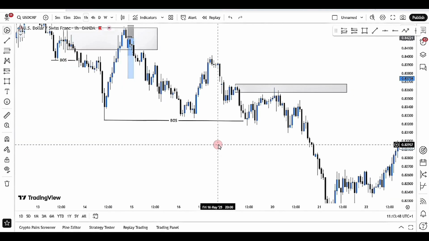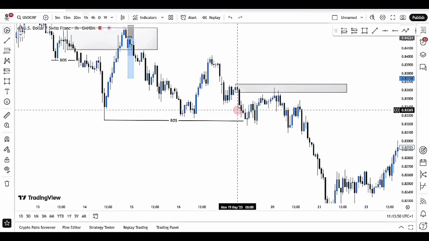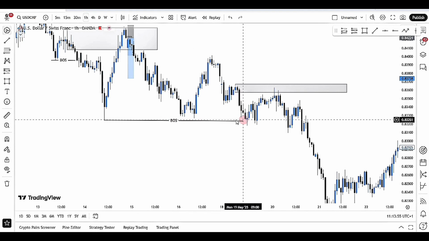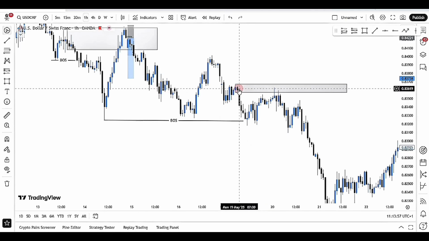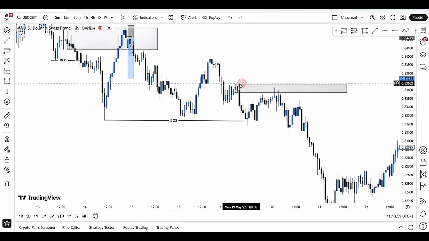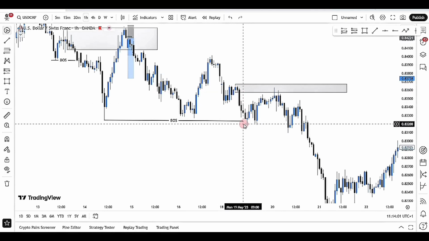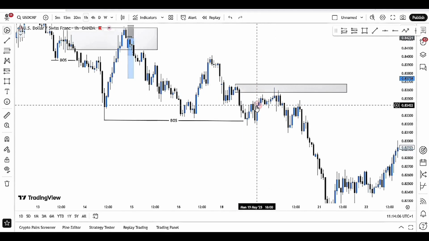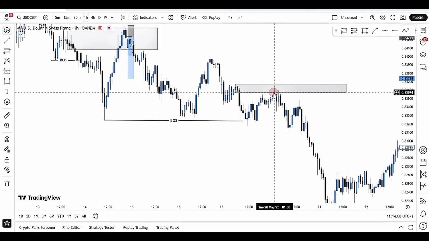This is another sell example. Now, what do we have? We had price create a break of structure around this very point. Now, after we had that break of structure, we had a supply zone which was created at this very level. So basically, what I'm expecting price to do is to pull back at that very supply zone for us to sell. Now, as soon as price came in at that very supply zone, what I'm supposed to be doing is to go on the 5 minutes time frame to look for a shift of structure and a quick retest for us to sell. So at this point, I'm going to be going to the 5 minutes time frame.